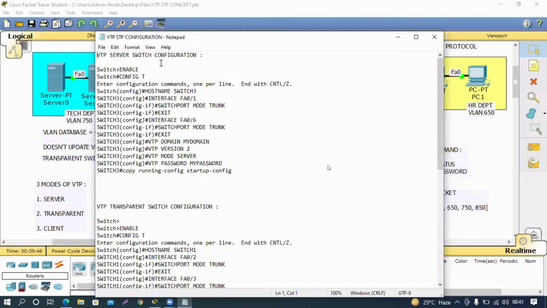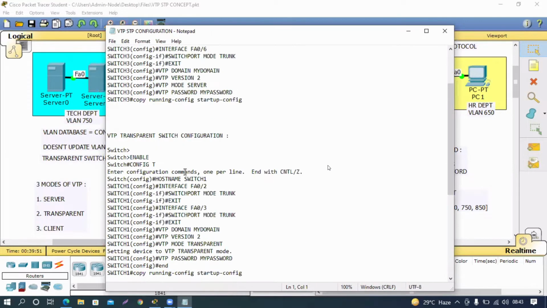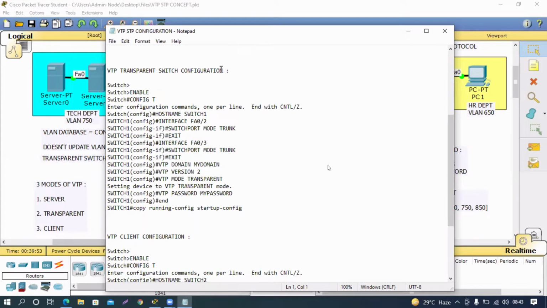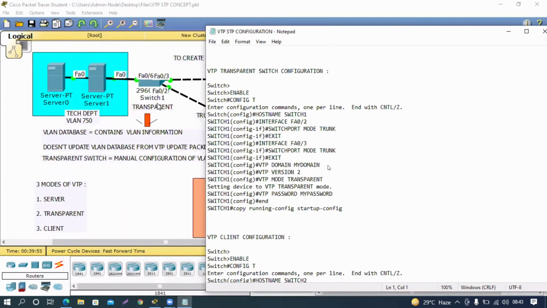Okay, so this is your configuration. This is switch number 1, the transparent switch configuration. Enable, config t. These are your trunk ports. You can see this port and this port. These two ports are configured as trunk.